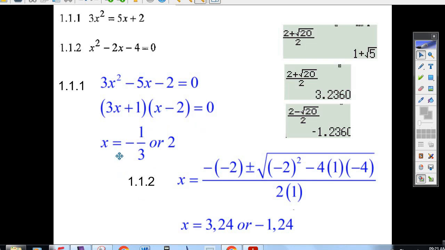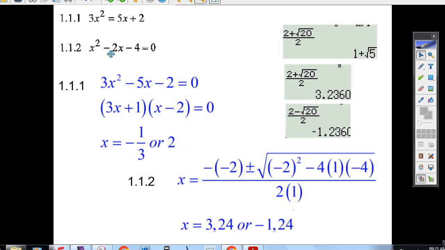Now, let's see here. To solve for x, if this equals 0, it'll make the quadratic equal 0. So all you do is go 1 over 3 and change the sign. It's minus 1 over 3. If you solve that carefully, you'll see that that is a solution. And 2 minus 2 equals 0. So x equals 2.